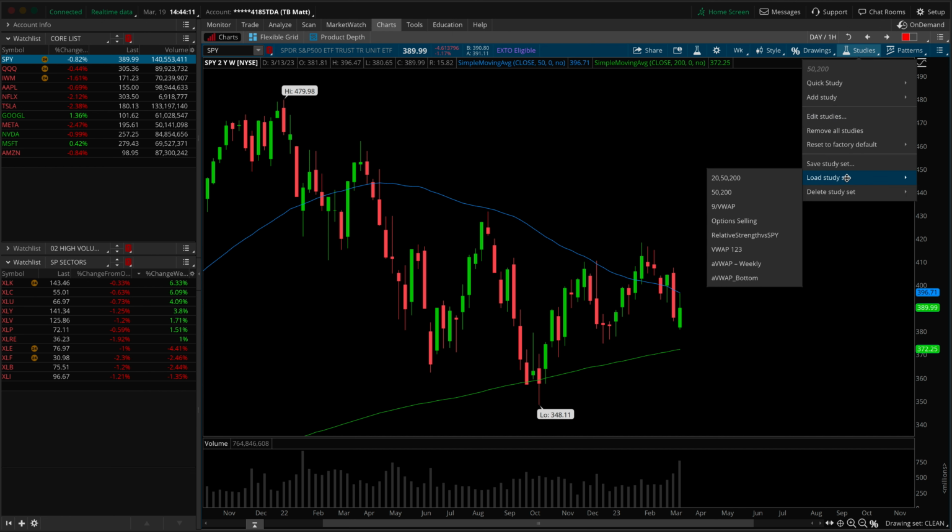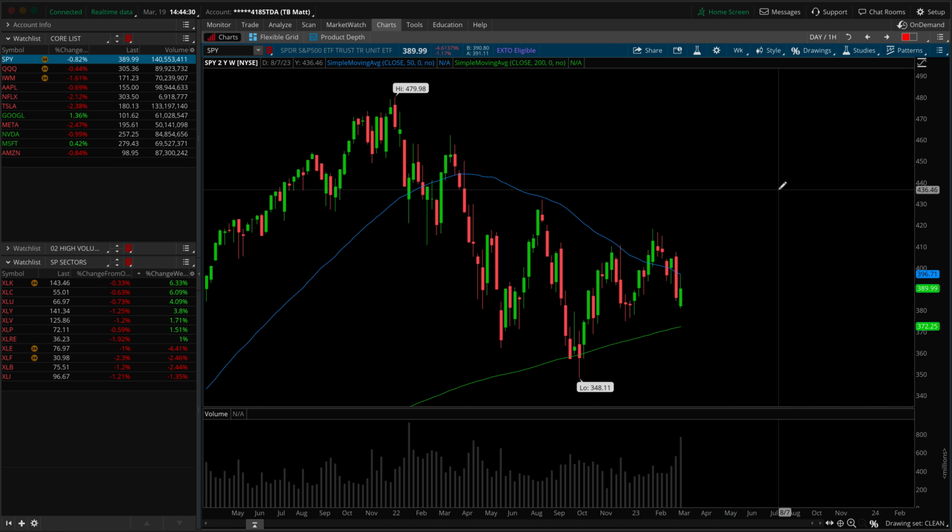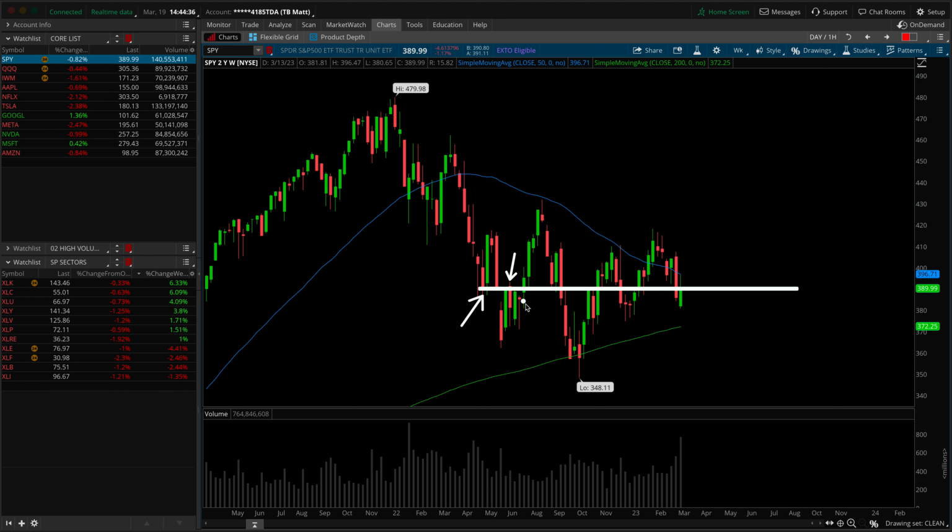Taking out the anchored VWAPs from the all-time high as well as the October low in here, just like the Fibonacci's, we have looked into the VWAP band range but closed underneath, the upper wick really representing more of a rejection of that range instead of price acceptance back within. Let's go ahead and throw back on the 50 and 200 SMA, blue and green respectively. If we do something like this, I want to also draw your attention to the fact that the market closed right on the 390 structural element that's just oh so important on this weekly time frame chart.